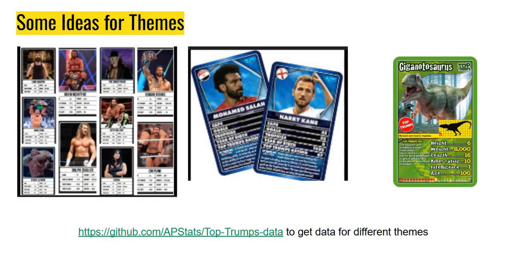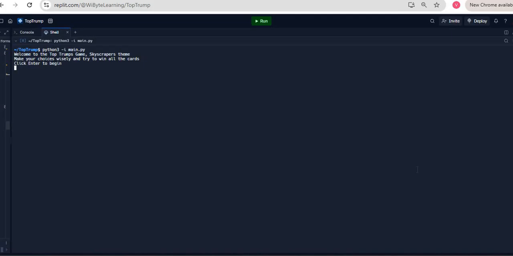For example, somebody might want to extend this game into, let's say, a wrestling federation game. Somebody might talk about their favorite superstars in sports. Somebody who is passionate about dinosaurs may want to do this as a dinosaur theme. That's the beauty of this game, that it's a combination of the knowledge of the theme as well as a bit of luck, which makes it quite interesting. Let's look at how this game works by actually playing this.